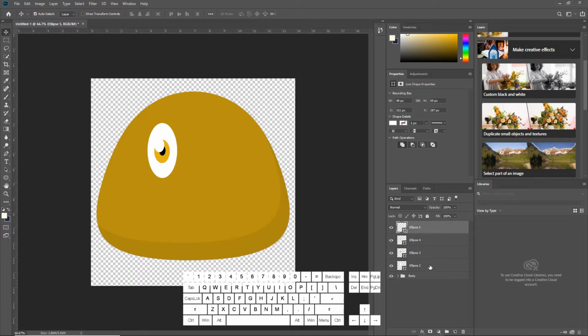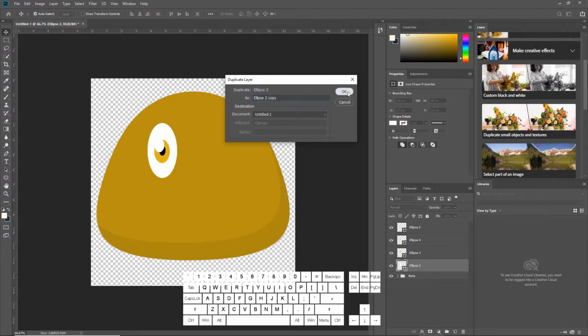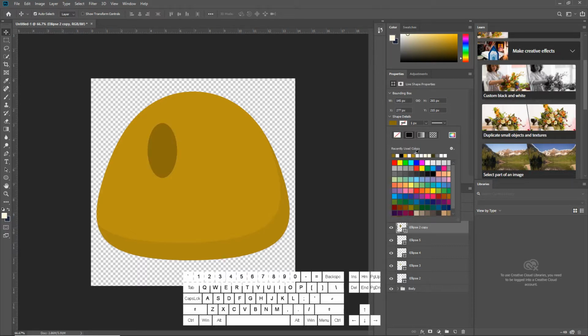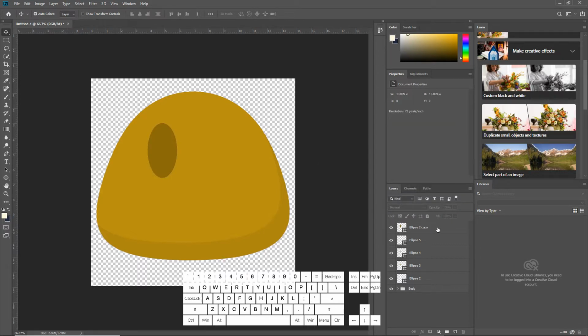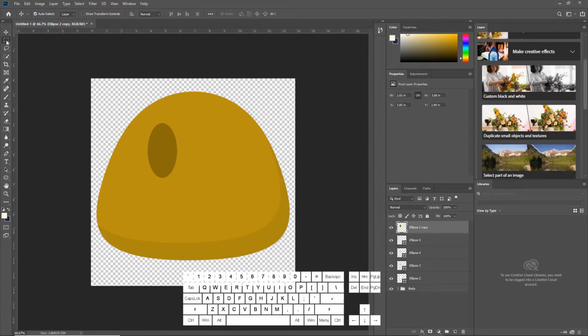So then what I want to do is take the bottom layer, which is this layer, and duplicate it by right clicking and clicking duplicate layer. I then want to drag this up to the top, and then we'll see that we've got it like that. Then I want to use a darker colour like this, rasterize that shape so it flattens it, and then we grab the rectangular tool and click delete. Okay, so now we've got quite a nice looking eye.